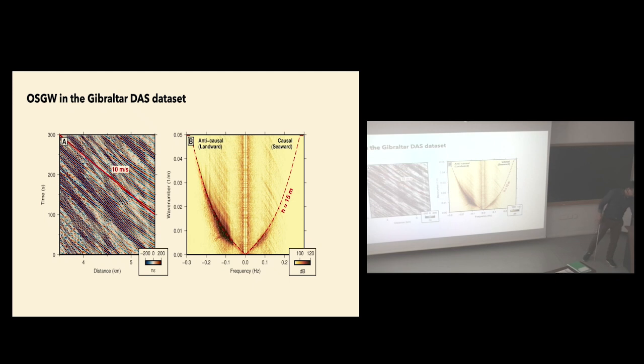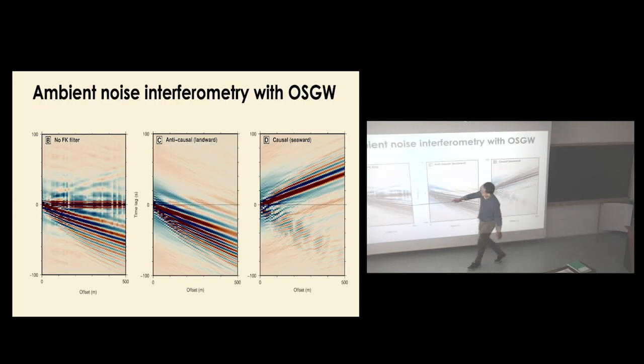So we actually did some ambient noise correlation. I think someone had a paper about how the theories you have been developing also apply to the surface gravity wave field. I mean, it's a wave equation, right? So we do ambient noise correlation, and we actually got that. This is taking one of the channels as a virtual source. This is 100 meters. And you can see the Green's function for surface gravity waves. This is the Green's function as if you tossed a rock in the water, showing how the wave propagates from that point. But you see it only on one side because the wave is all propagating on one side. There's some energy on the other side, but it's very weak.